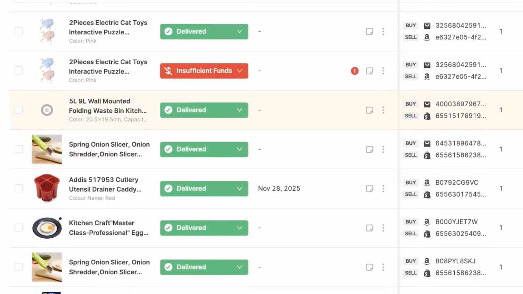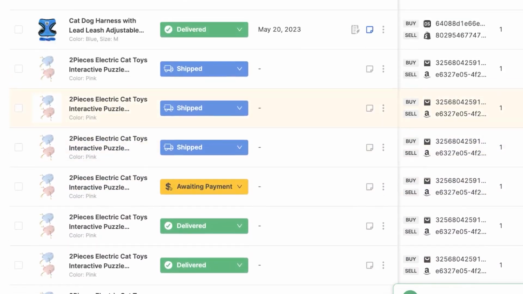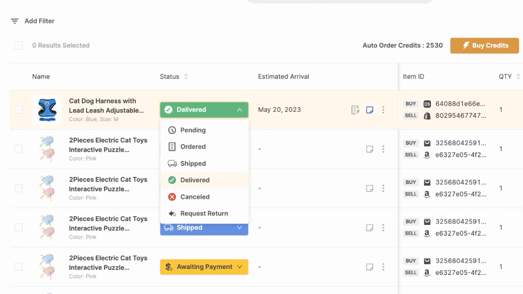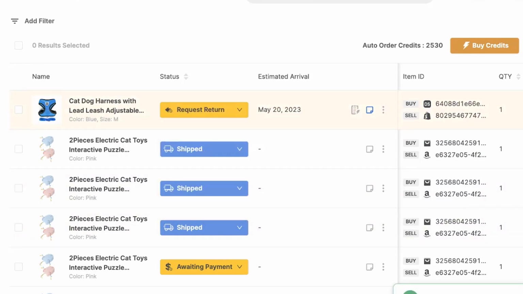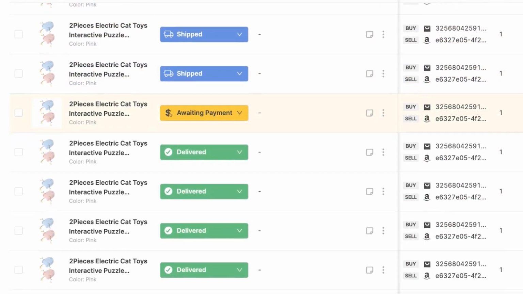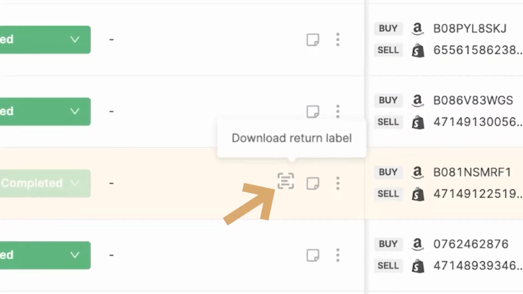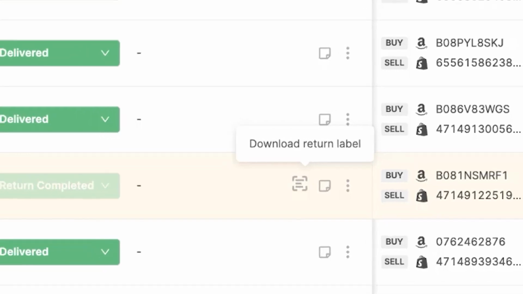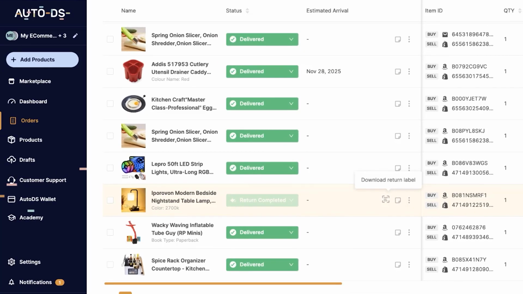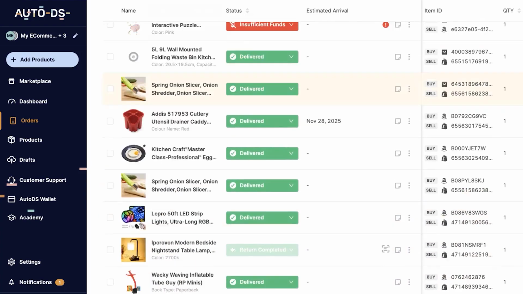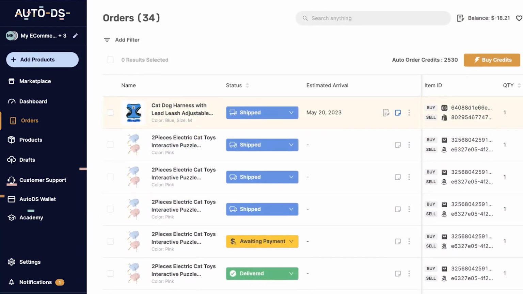And besides that, you can also open up a return. So after the order was delivered using the fulfilled by AutoDS service, simply click on the order status and click on request return. This will try and obtain a return label from your supplier. And if you're eligible for it, then you will get a return label uploaded next to the order status, just as we can see right here. If I click on download return label, it will download the return label for me. I can send it to my buyer, and once my buyer ships back the product, I will get a refund and I can send him the refund accordingly. Okay, so far so good. Let's continue with the learning process.